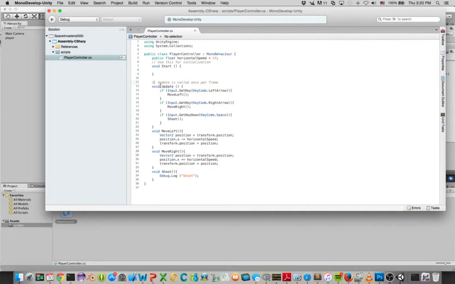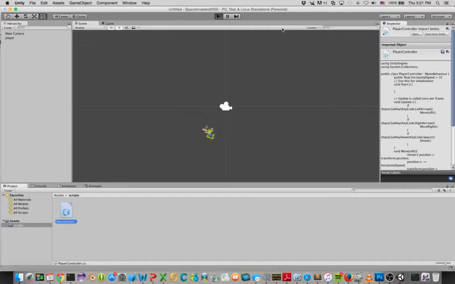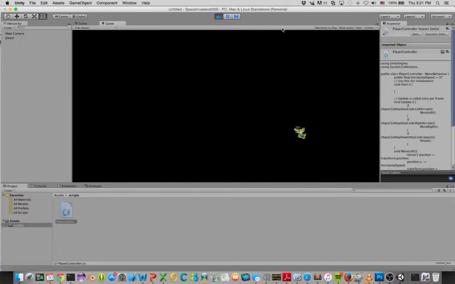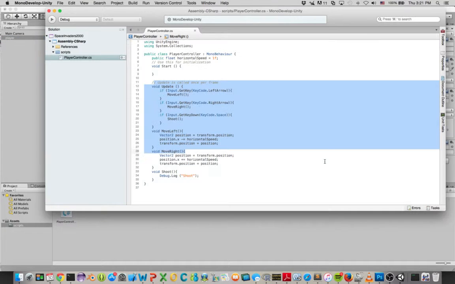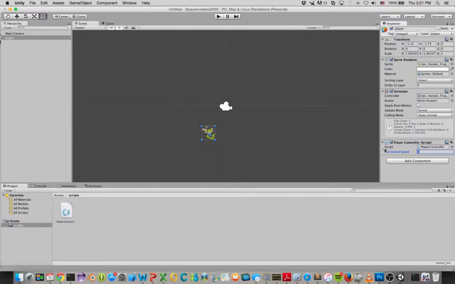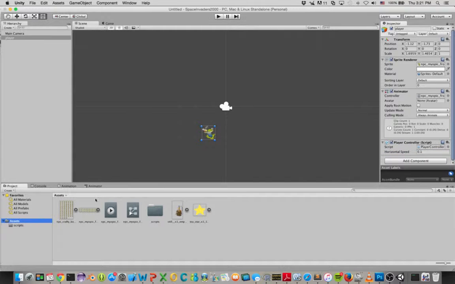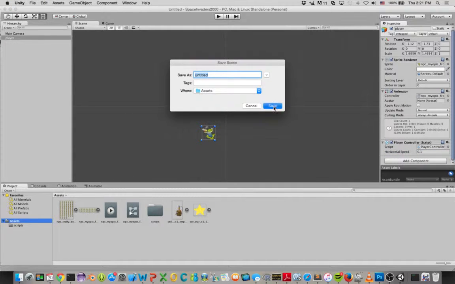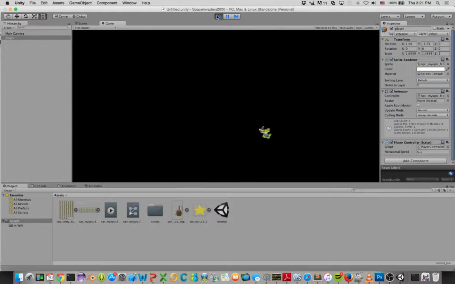So hopefully if this works, our little guy will move. Let's see what happens. Whoa, way fast. Okay, that's all right. Let's change his speed. Since we made it public, remember, since this thing here is public, we can change the speed over here, and let's just make it a 0.1. How's that? And I'm going to save my scene, because I haven't done that yet. I don't really care what the name is. All right, here we go. That looks a little better.